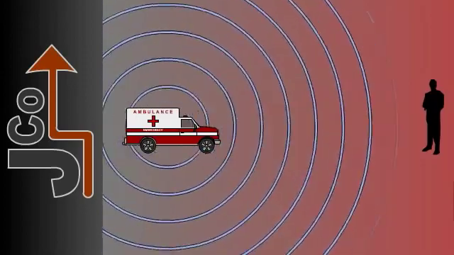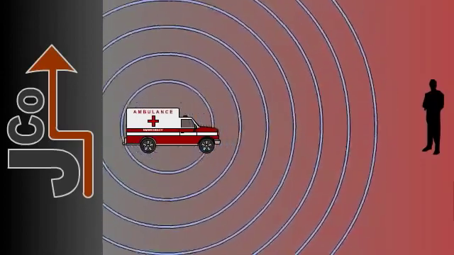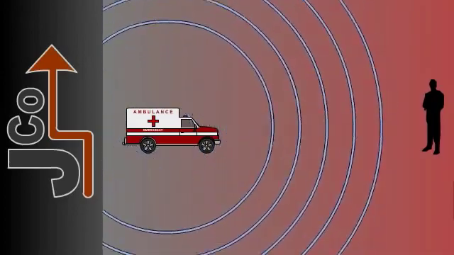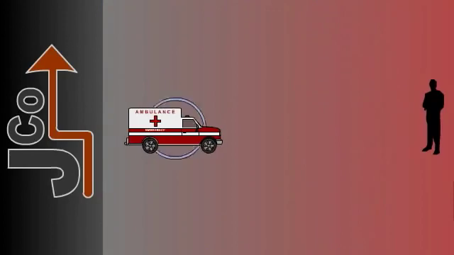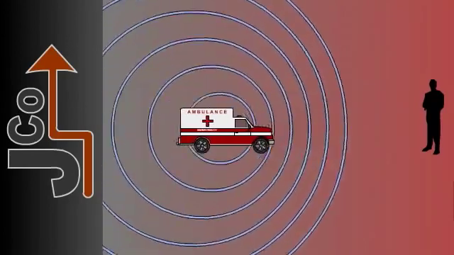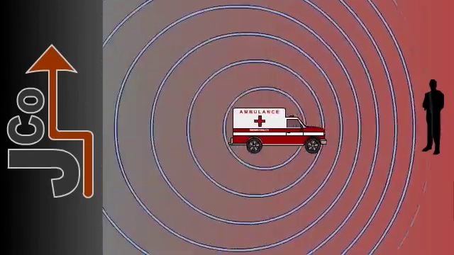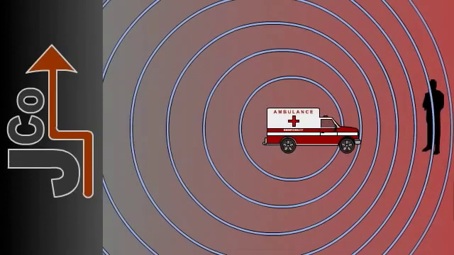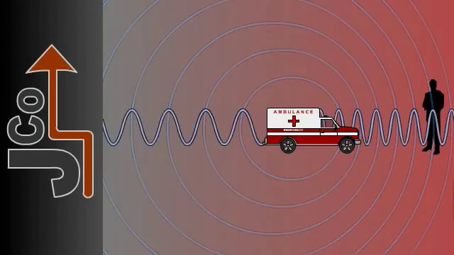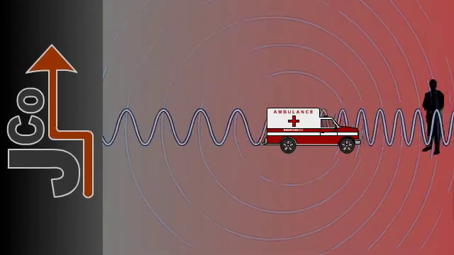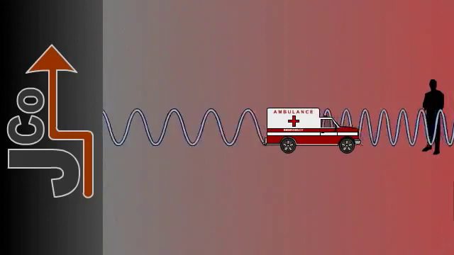All these sound waves travel to you at the same frequency they were emitted. Now, if the ambulance moves towards you, the center of each consecutive sound wave moves slightly towards you, such that they begin to bunch up and crunch the wavelength. Since the wavelength has been reduced, the frequency must have increased.